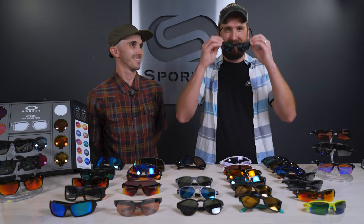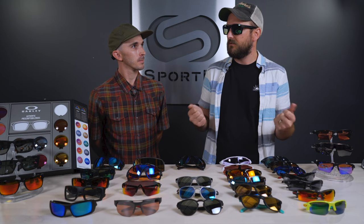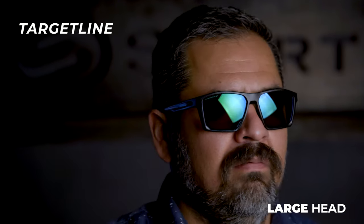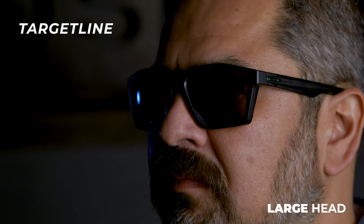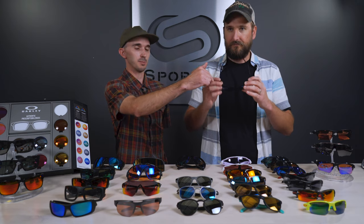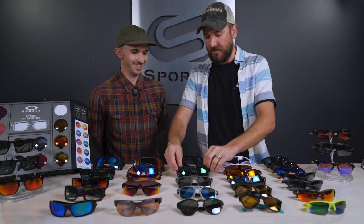The Targetline is a frame Oakley marketed more toward golf. I would call it a good medium to large fit — probably not so much XL. It's a really good all-around frame as well — it made it into our best mountain bike sunglasses video. It has unobtainium nose bridge, textured temples, and was made with hat compatibility in mind, with the brow ridge sloped down on the edges for those with a peaked hat bill.